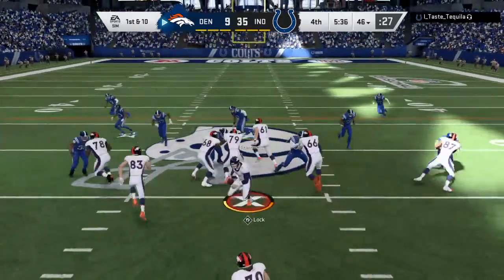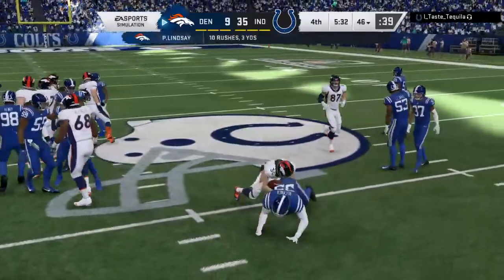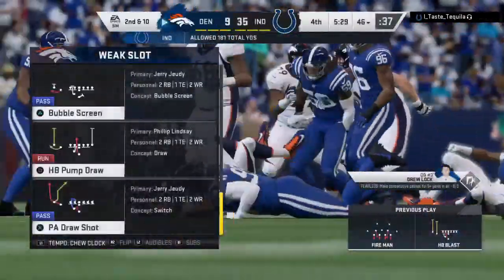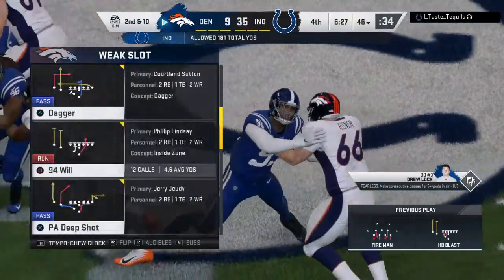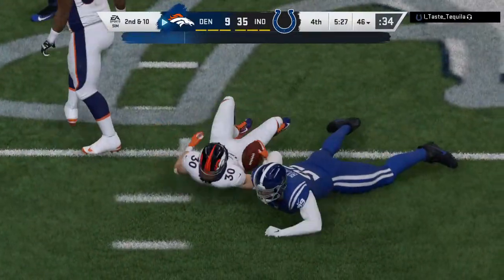They've got good starting field position as they come up here 1st and 10 at their own 46. And boy, this defense again really making things tough on him as they stop him for no gain. He has just been completely taken out of this game. We're in the 4th quarter. He's single digits in the rushing department.